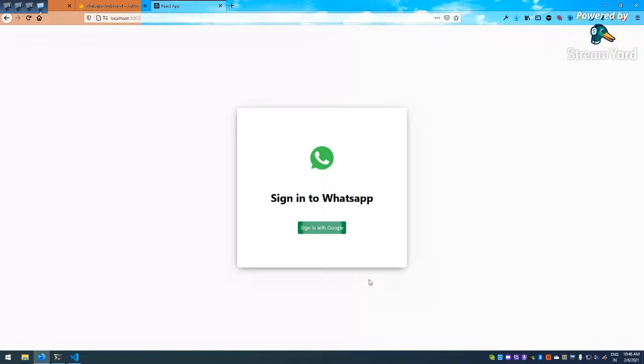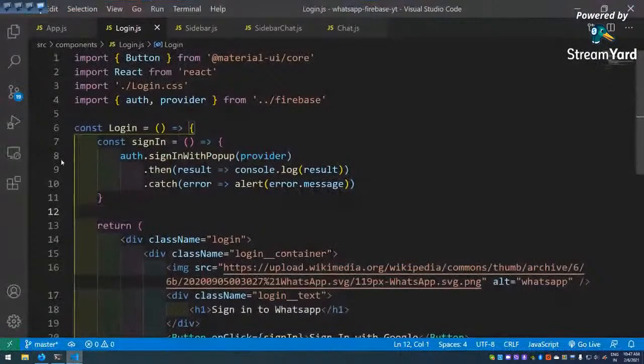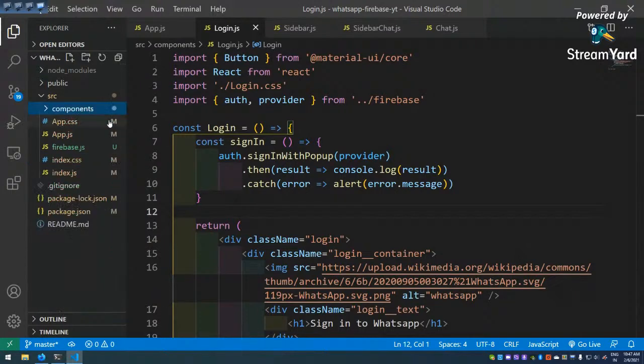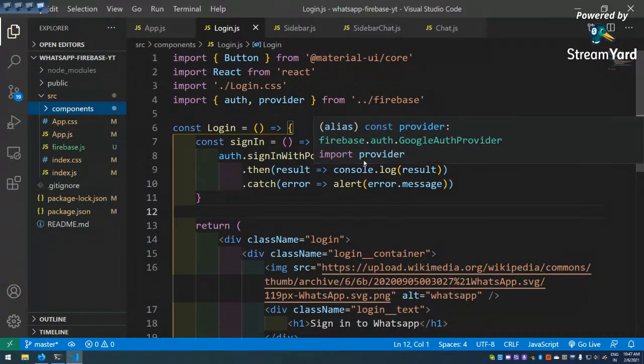Okay, so first come here, we are doing the redux part now. We have to pass this user to different parts of the app, so we are using a combination of context API and redux.